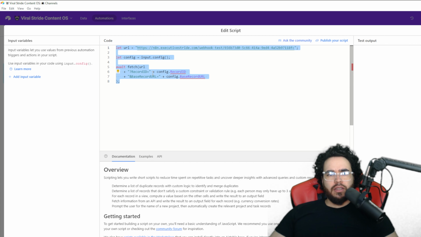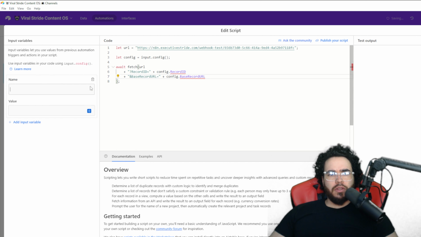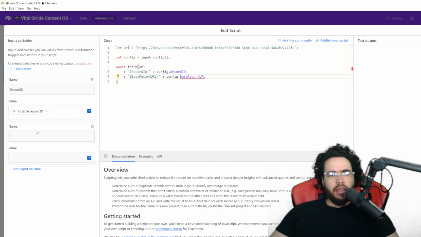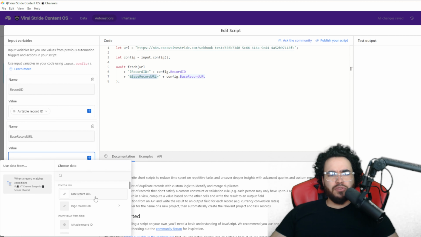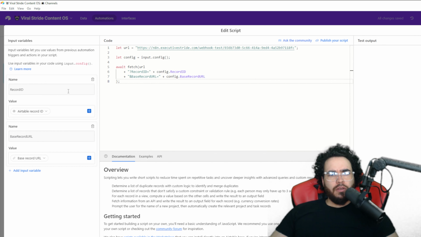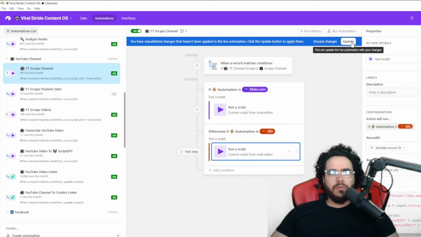All it basically is, and it doesn't even need this base URL record, but we'll leave it there for example. We're just going to pass a variable of record ID here. The record ID is the Airtable record ID right here. Even though I never use the base record URL, I've just always had it there. So you don't need that, but you're passing the record ID through. You're just adding a variable here. This is your webhook URL, which we're going to generate from either n8n or Make.